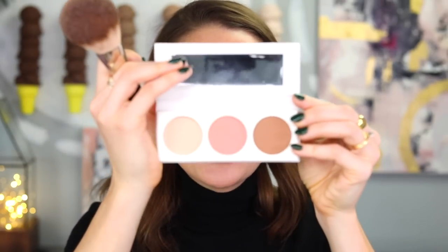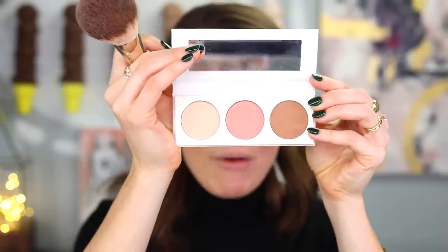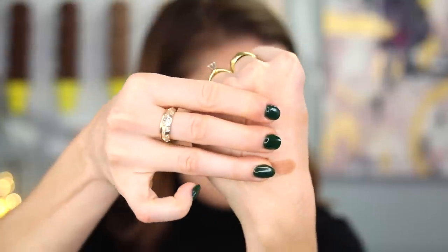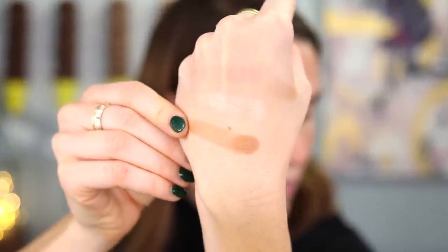This is the prettiest little powder palette face trio, in the shade Empowerment. We have a matte bronzer, a really pretty mineral-reflective blush, and then a really pretty highlighter. Let me swatch those — they're actually really velvety feeling. Just the right amount of pigment, in my opinion, so you can really build them and have control. Even that bronzer being matte has just that really pretty mineral factor to it that blurs on the skin.